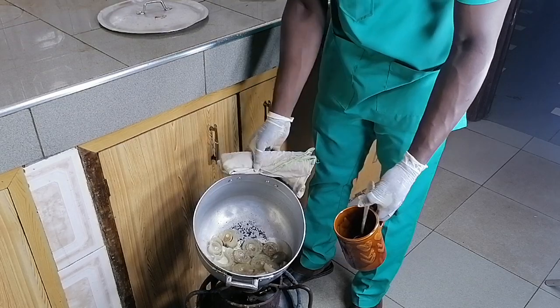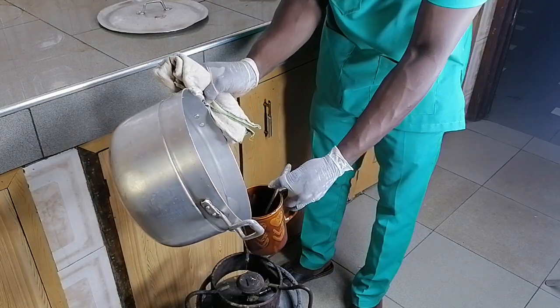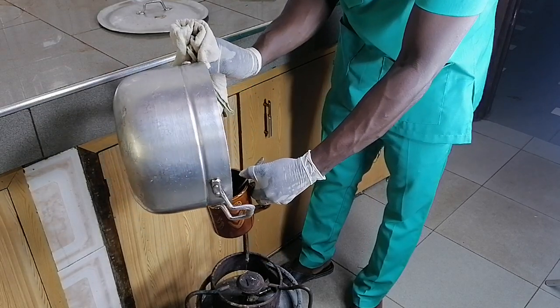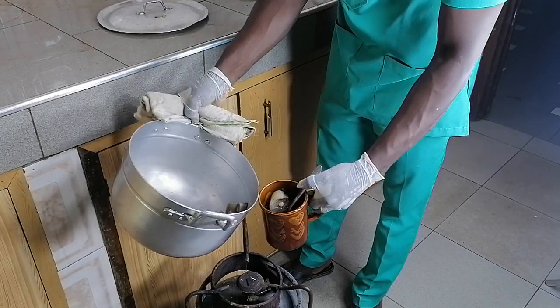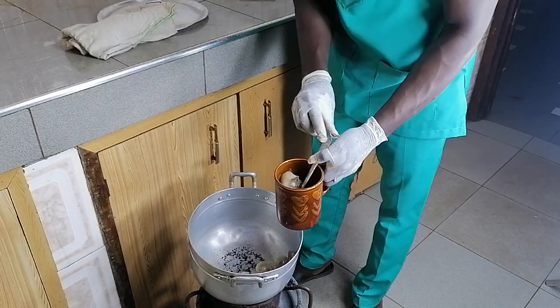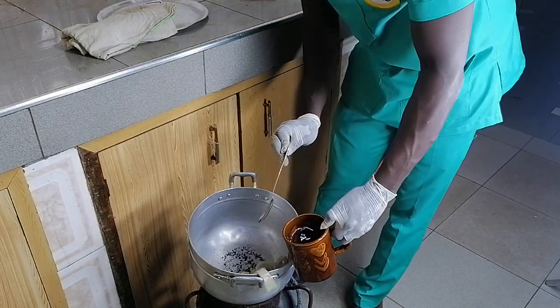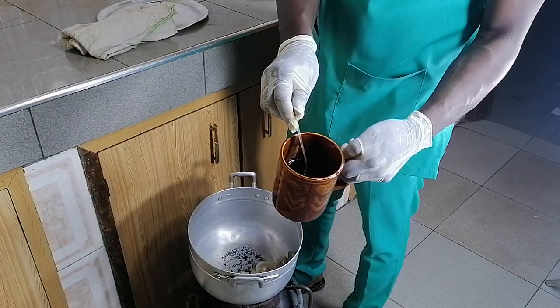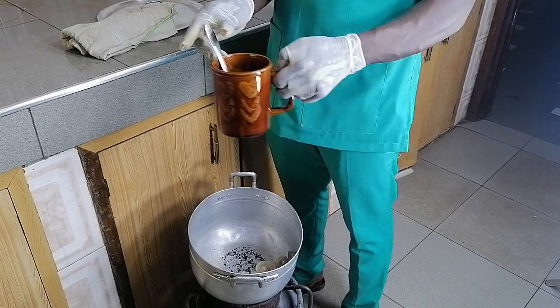So we are going to get the water out. This is not an ordinary water. It's a very powerful medicine for most of us. So this is what we are getting. Just normal water. Yes, it's medicinal. So this is it. It almost tastes like water, but you feel a slight different taste in it.